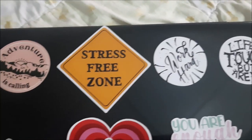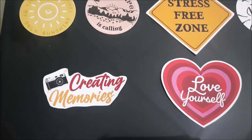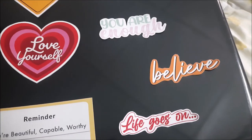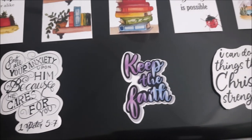I have more sets of stickers, like these ones which are Bible verses, and even 'Keep the Faith.' She already cut each and every one of them, so you just have to peel it and paste it. Look at the prints — the quality of the prints is so good.